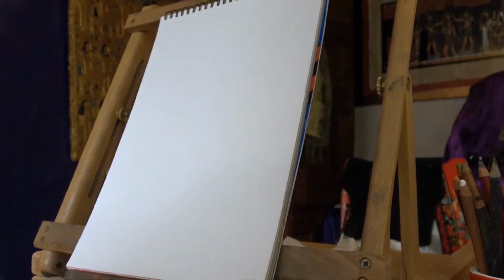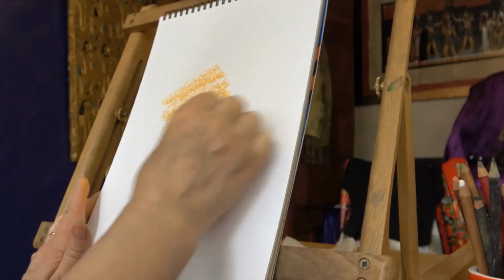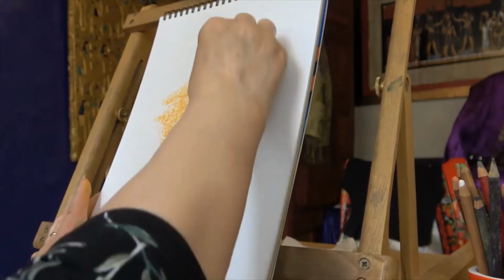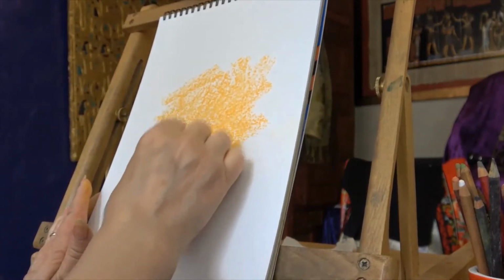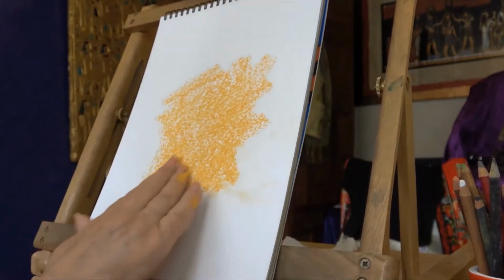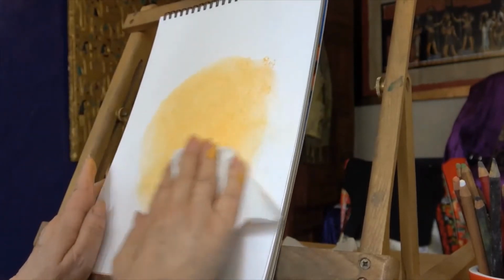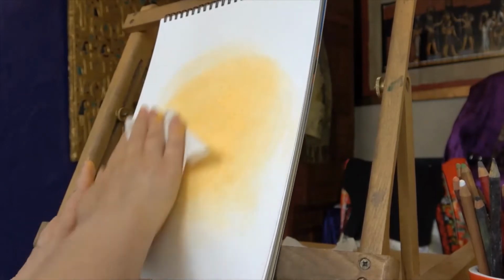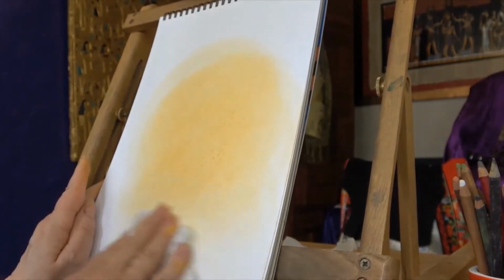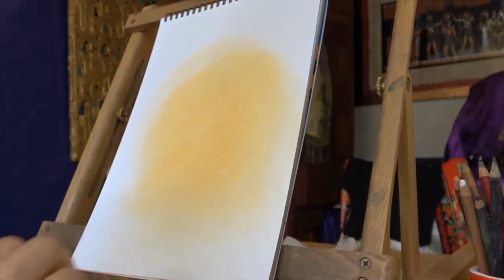What colour are we going to use? Maybe this one. This is the one that I seem to have gone for today. As I say, I never know who's going to come forward or what's going to happen, really. So let me just do that, and then I'm going to do this. Let's just see what starts to evolve from this, if there's anything clear that is coming to light. Not at the moment, I hasten to say.